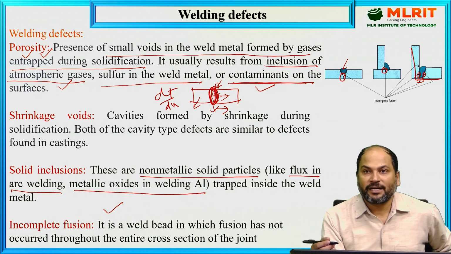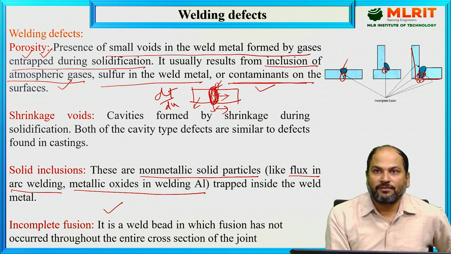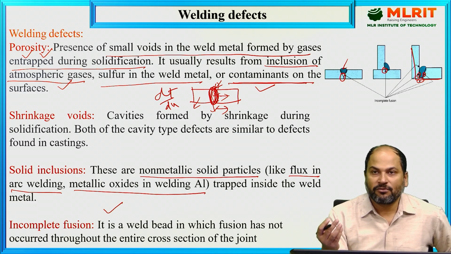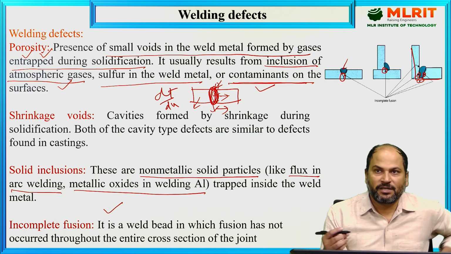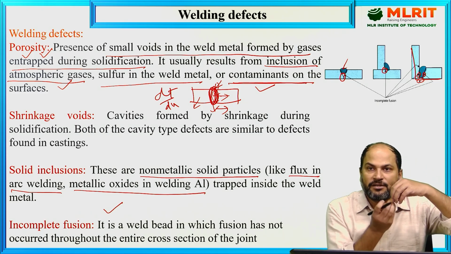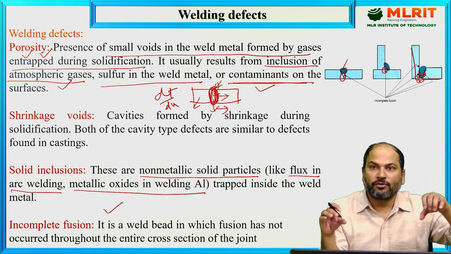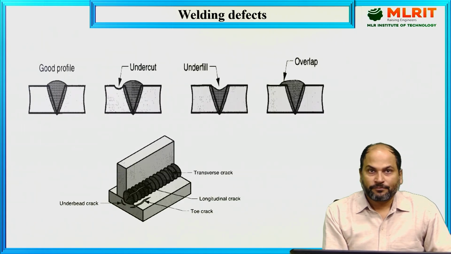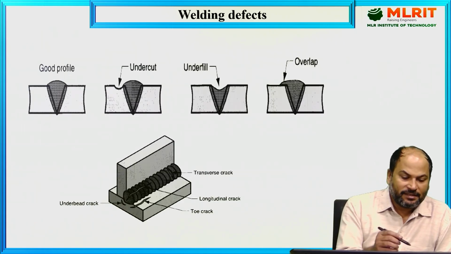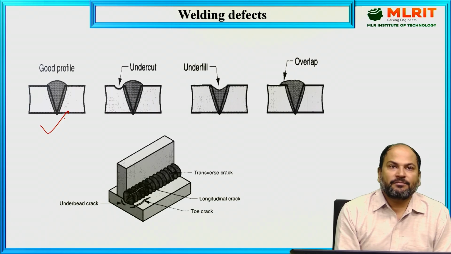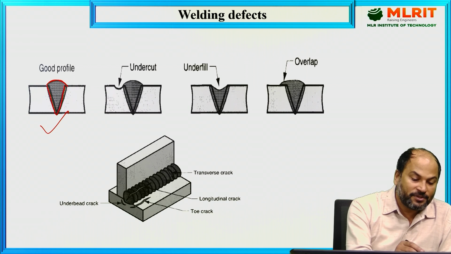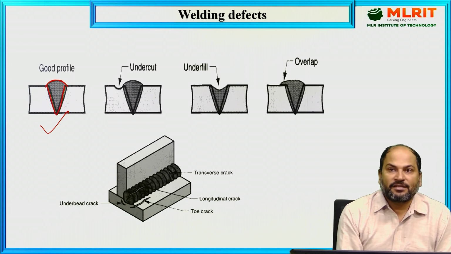So how can we rectify this one? Of course, we'll take care of the heat input, and if the thickness is more, then we generally prepare a groove so that penetration will be sufficient and it will reach the bottom. So there will be no section left over which is not fused together. Through the diagram we can see this is a perfect welding. Perfect welding means there is no defect. So you can see fusion is up to the bottom, there is no problem, and this shape is the ideal shape, means there is no defect.